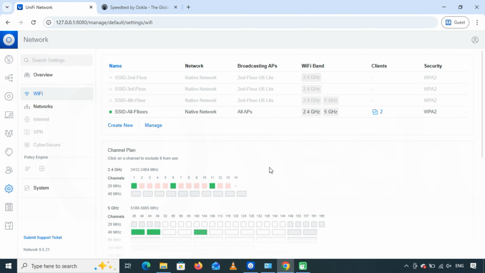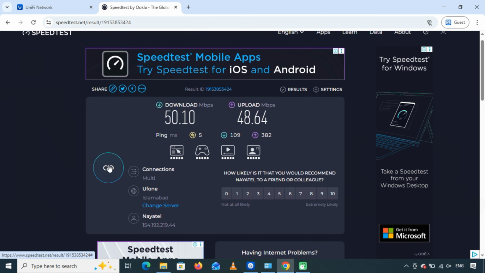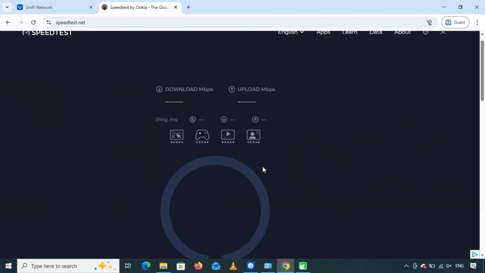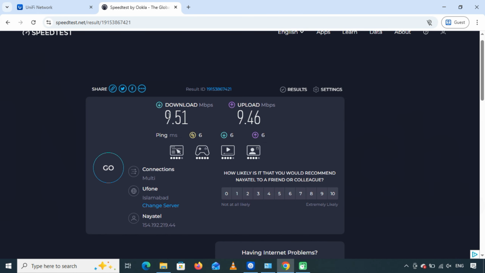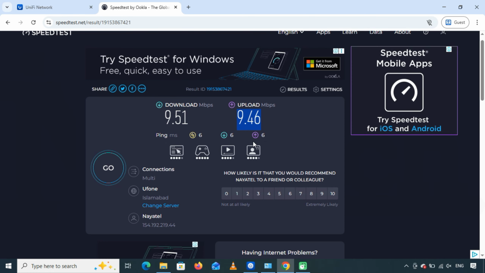For confirmation, I will again go to the second tab to test the speed limit. Click the Go button. Wait for a moment while it tests the maximum bandwidth that this laptop can reach. We can now see that my laptop connected to the same Wi-Fi network only reaches a maximum bandwidth limit of 10 megabits per second. It doesn't matter how much total bandwidth is available. Once a bandwidth profile is assigned to a Wi-Fi network, any client connected to that Wi-Fi network can only reach the maximum bandwidth defined in the assigned profile.